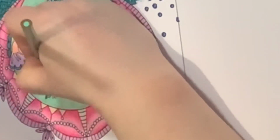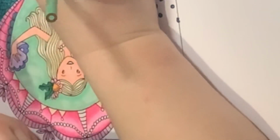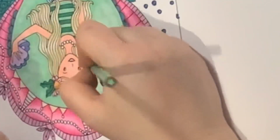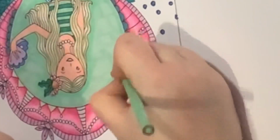And as it gets more blunt, it starts shading a bit better. So I can re-emphasize the parts closer to her body. Might not need a darker shade. I just want to lightly emphasize her shadow. I don't want to make it a prominent thing. But I just feel like it'd benefit from having a bit of shading. Light shading.